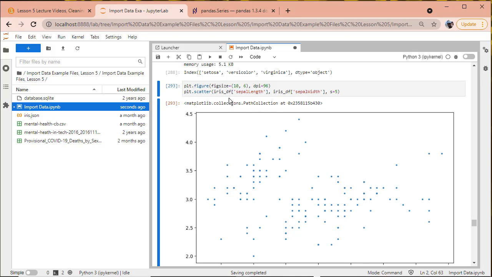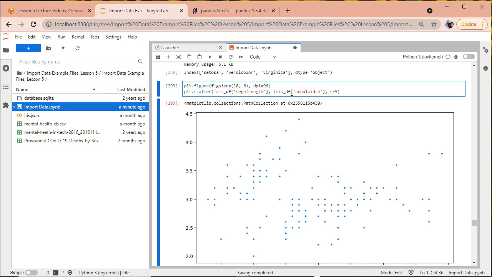There's a couple of ways of doing that, but what I'm going to do is plot 3 separate groups. The first group is going to be all of the setosas, the second group I plot is going to be the versicolors, and the third group is going to be the virginicas. And I could just hard code those, right? So basically I can do this.